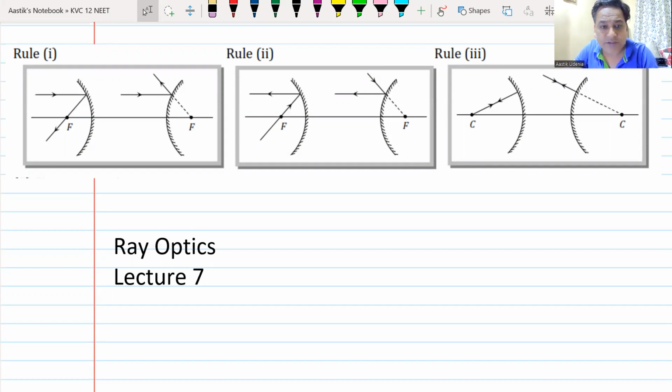I will just go through them quickly, so that we are not going to see any question where you will have to draw the ray diagram. I am sure ray diagram is already done in your 10th standard, so you might not be getting any question based on a ray diagram, but you must be knowing how to draw it, and that is the reason that I am showing you this.